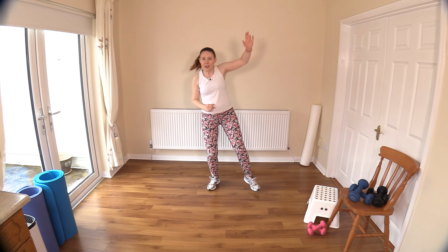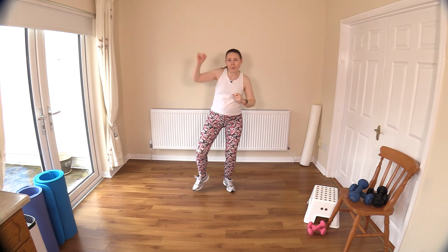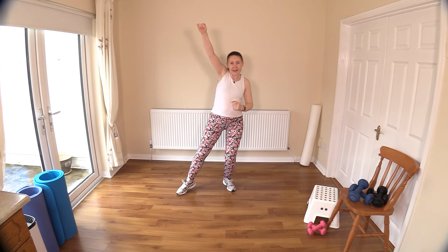Point and point. That's it. Really drive the hands up towards the ceiling. That's it. Nice long arms. Giving your punches a little bit of purpose. That's it.